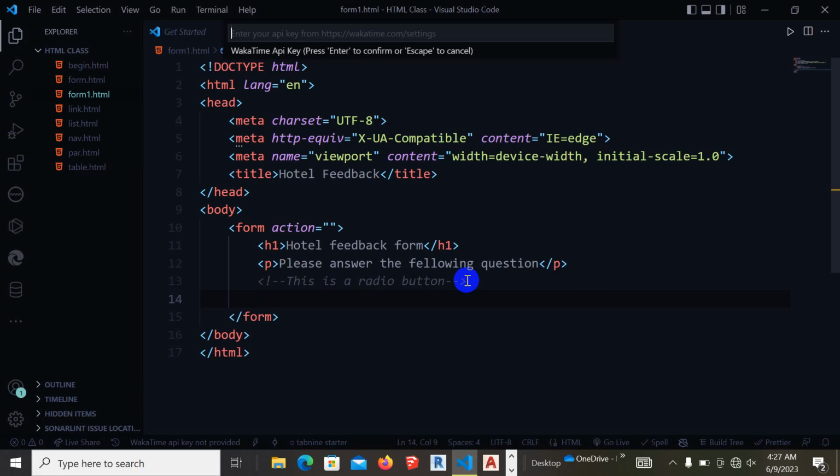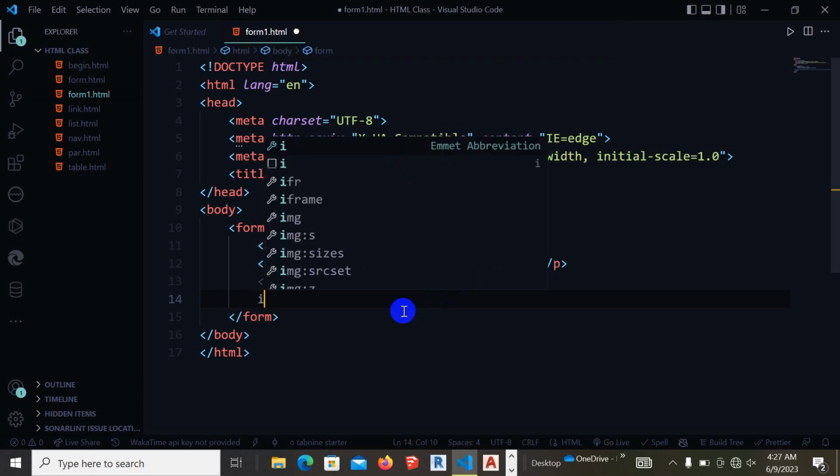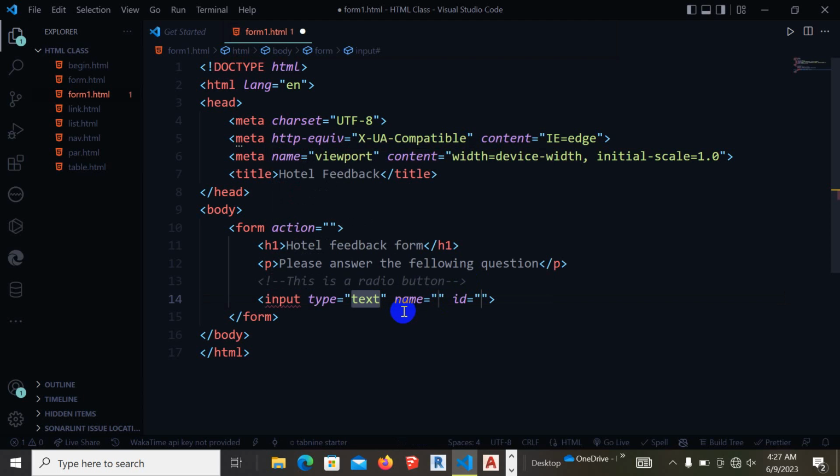So I save this. Now the first thing is we want to use the input tag. So I come here, and this one I will say radio. Changes to radio, and where we have name, we're going to put gender.